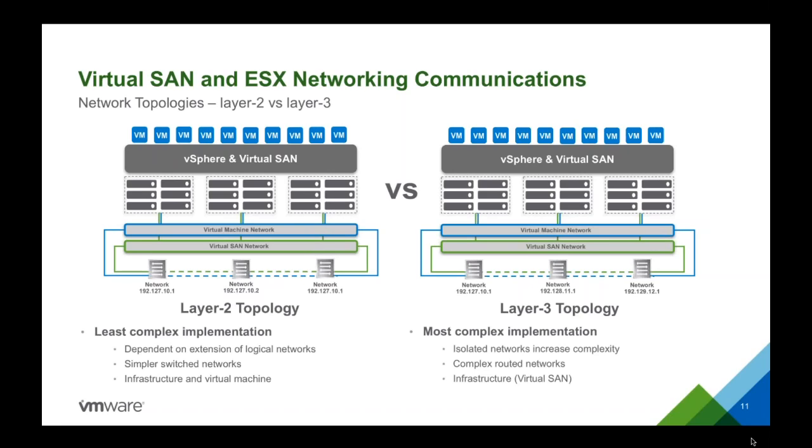Now it should be noted that virtual SAN can do things like rack awareness and site awareness, and it can stretch between sites, so you can make sure your data is mirrored between different cabinets for availability. In that case, it's not uncommon for people to say they don't want a broadcast domain to stretch between cabinets, if you're looking at some type of OSPF model. That's where a lot of people in some of the larger, more complicated environments may be considering layer 3.